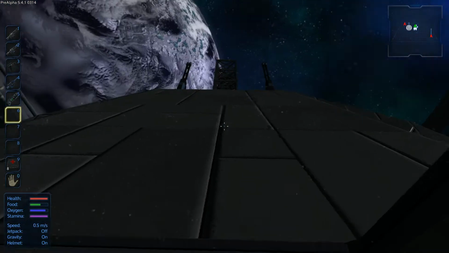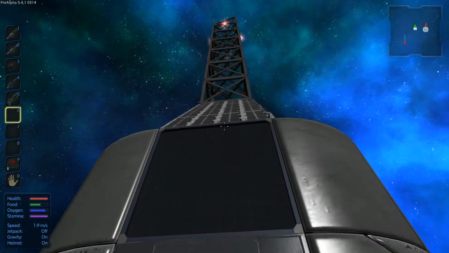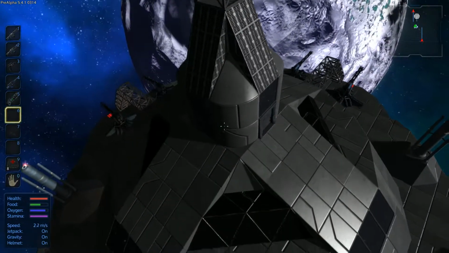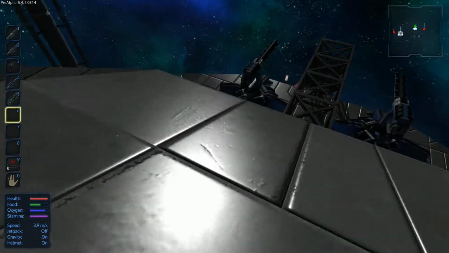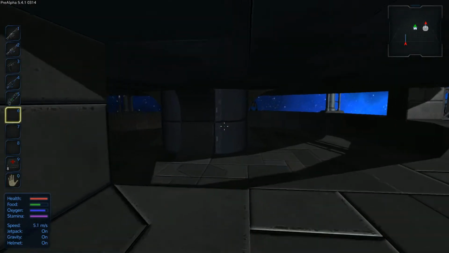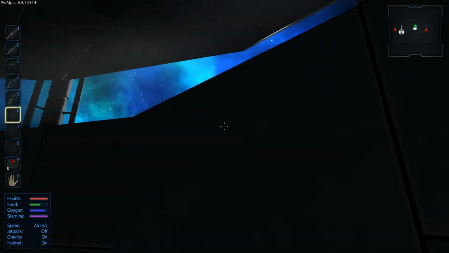Okay, so we're here at the top section of the ship. There is nothing up there, and as you can see, the only thing up there is this really nice antenna with 4 lights, 4 beacons. Oops, jump. Not jump, jetpack. Okay, so let's go down there and let's try to find this observatory deck. Well, it's not an observatory deck because you cannot observe anything.